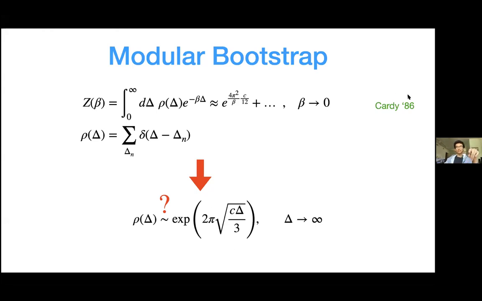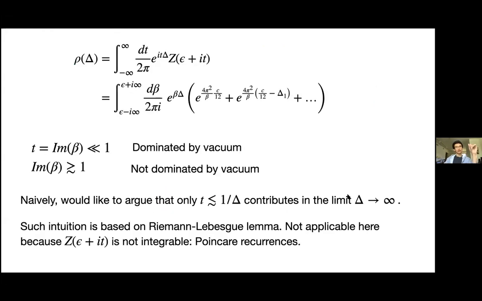A fun fact is that if you actually look at the paper by Cardy, which everybody cites when people write down this formula, you will not find this formula in there. You will find this formula there, but not this one. And I suspect this is for a good reason, because this formula is somewhat imprecise. So let me explain that.